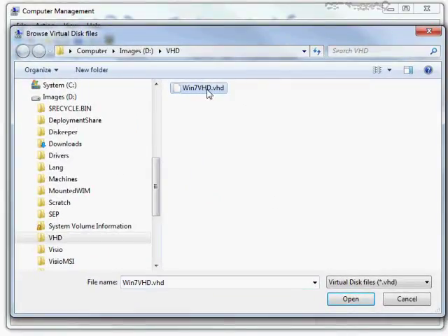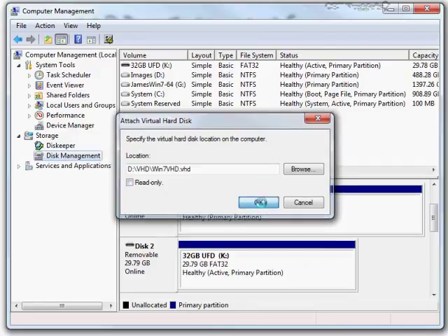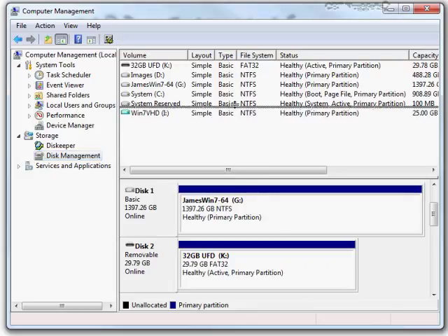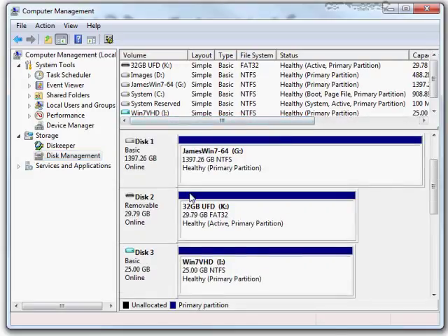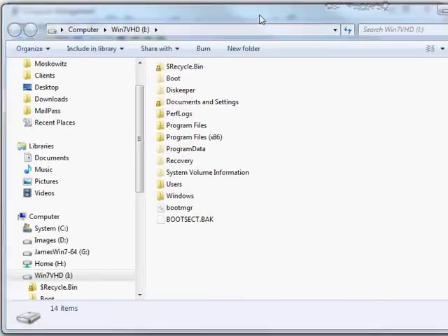Now, if I just want to examine it and kind of poke around in there and see what's going on, I could open it as read-only, and that would certainly be recommended in many cases because if you're just curious or just exploring, you wouldn't want to accidentally delete files or do something that would damage the functionality of that VHD. But otherwise, I would leave that cleared, then click OK. And then we see that it mounts it right here, and there it is. Now I can just explore that just as if it were any other hard drive on my computer.